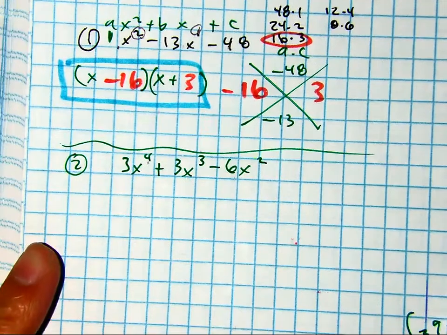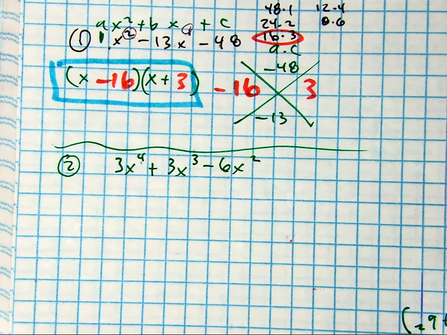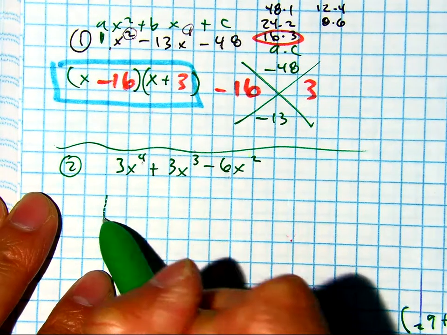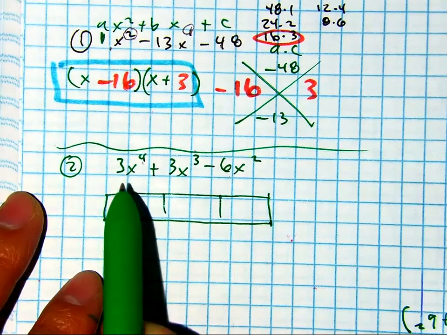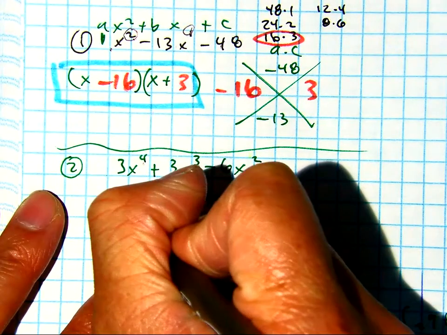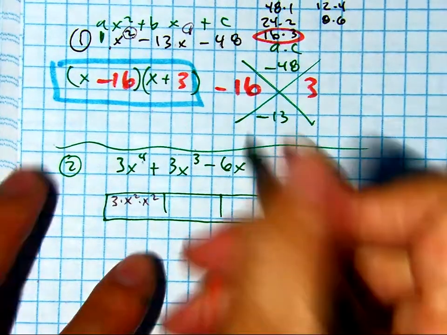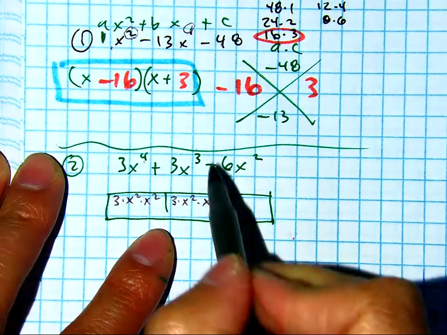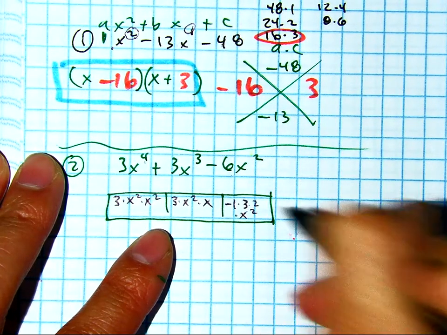Now I'm going to show you guys a strategy I might teach an Algebra 1 student, like a 9th grader. I would not recommend doing this for every single problem. Hopefully you see it, but I just want to kind of visualize what the greatest common factor is. If you broke all of these down into their prime factors, you would get something like 3 times x squared times x squared. 3x to the 3rd would be 3 times x squared times x. Negative 6x squared would be negative 1 times 3 times 2 times x squared.